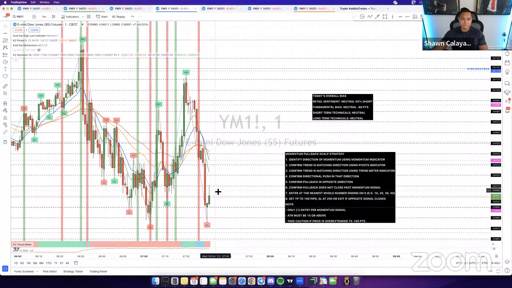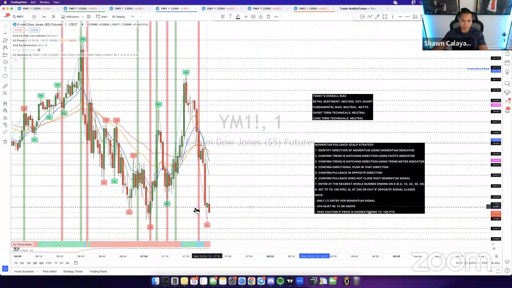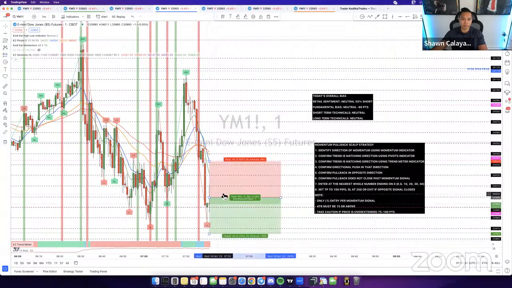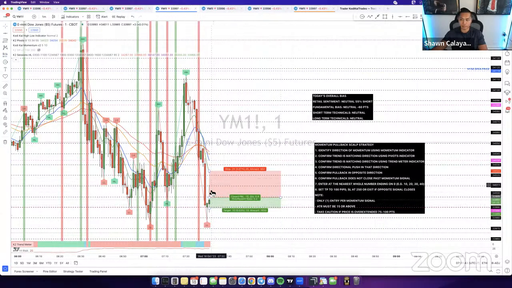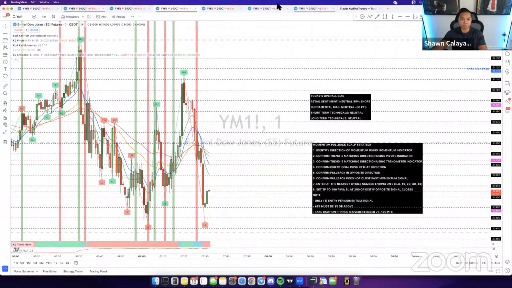All right, so looking at this right here, I was trying to look at this entry right here. It looks like there's a momentum pullback scalp entry that came up, but it was right at news, so I wouldn't have taken it. The entry would have happened right here though, and it looks like it already hit TP. I don't know if anybody was even looking at this, but there was a momentum pullback scalp that set up right here, but price was overextended. And then also there was news at that 7:30 candle. So I probably wouldn't have messed with it if you guys were looking to take it. But the entry did come up right there and it was super quick. I totally forgot there was news at 7:30.